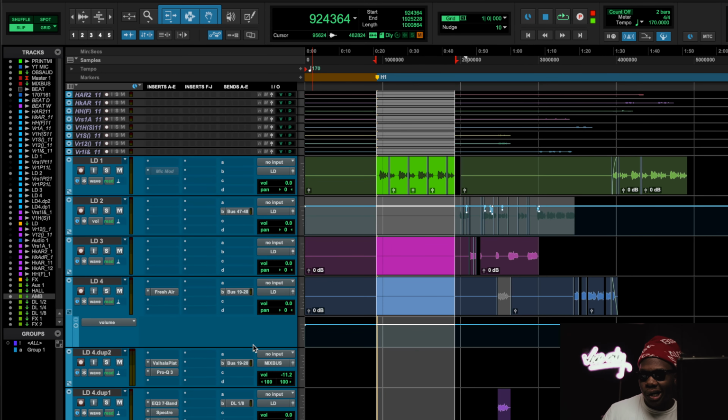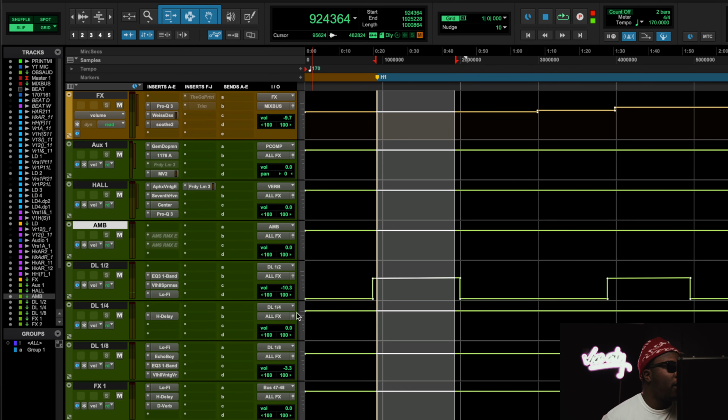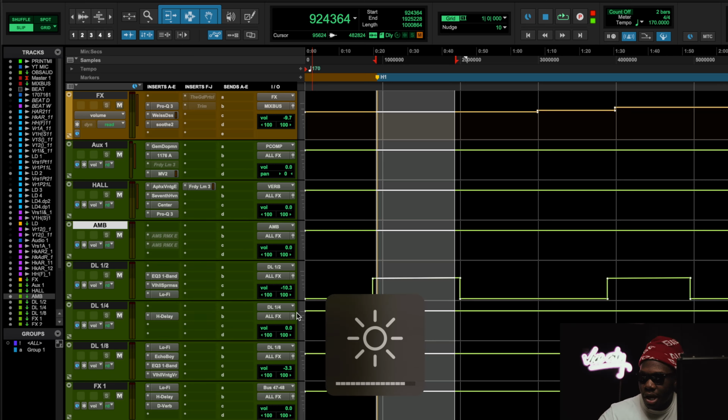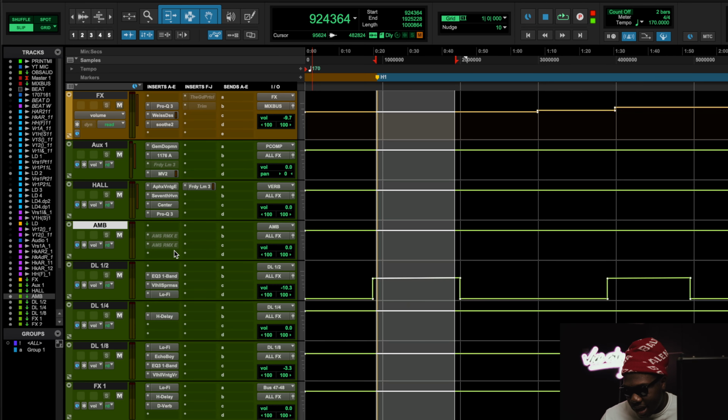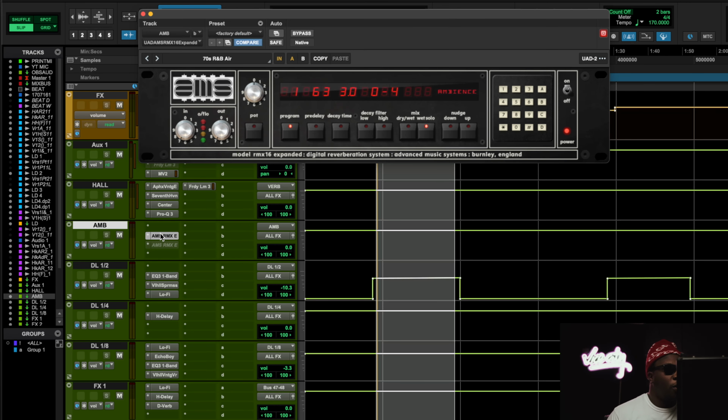Okay, so that's what we're working with here today. And the very first thing I'm thinking about is my presence vocals. How can I get that in a different alternative way without adding any type of harshness? You feel me? So in a situation like this, I went with something a little bit different. I went with the AMS reverb. This is a dope reverb that I know Mixed by Ali likes to use a lot, and even Dr. Dre, they would use this AMS reverb.